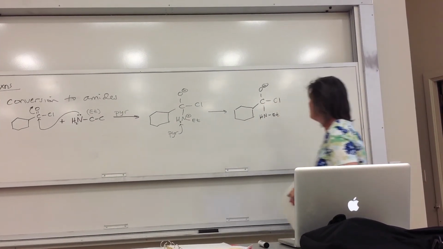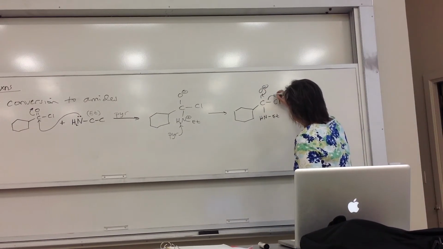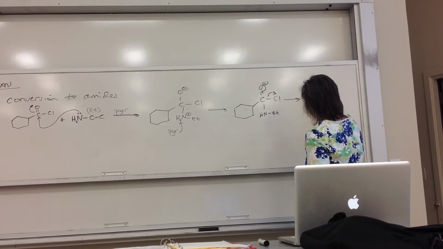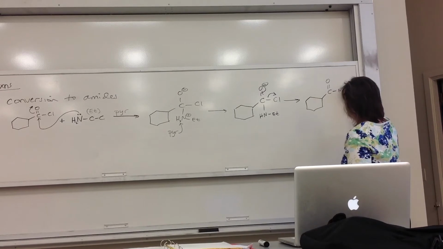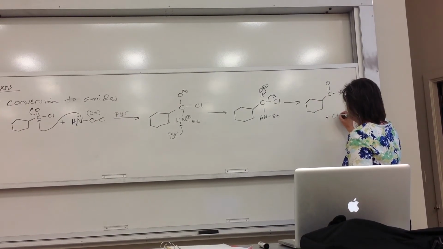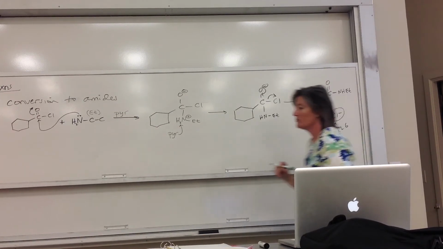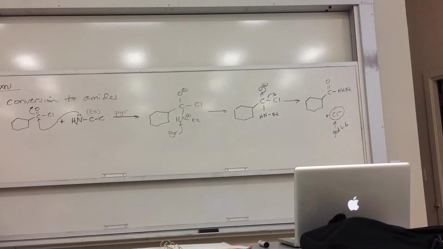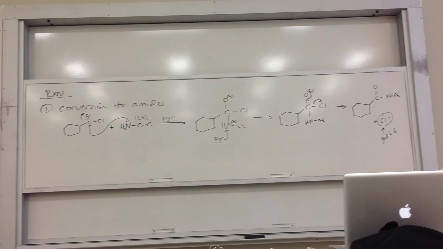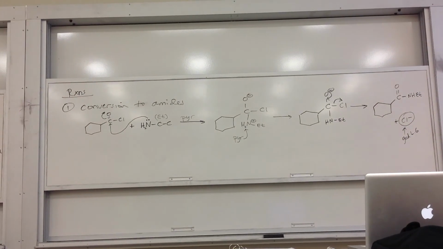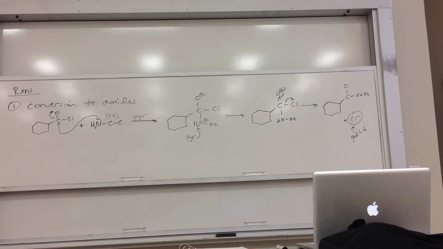Okay, we're almost there. We're going to reform the carbonyl. Electrons come down, chlorine gets kicked out. It's a good leaving group, so there's no problem doing this at all. This reaction occurs really easily. So these acid halides have a couple things going for them: a pretty reactive carbonyl and then a good leaving group. So everything's set up for reactions to go really easily.